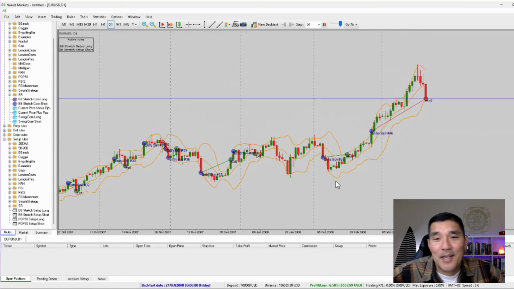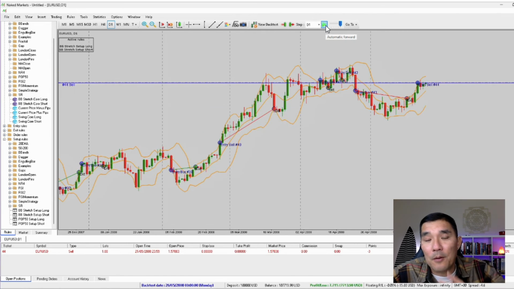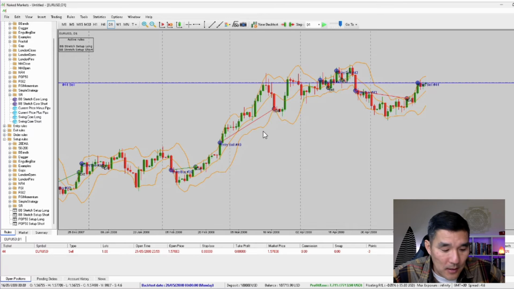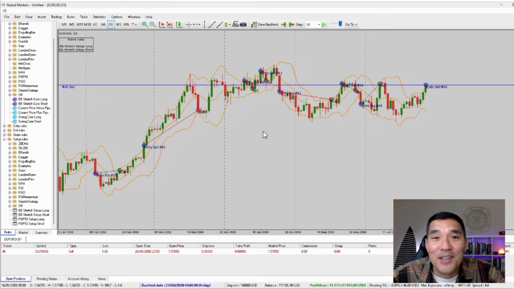Okay, so it looks like the strategy is working as expected. I don't see anything wrong there. So this is a good place to be. I don't always get lucky on the first try, but this one looks pretty good. And it's showing a profit of 11% right now. And now obviously there's no stop loss, so that's one of the biggest risk management issues with this. But that aside, you can look at different types of stop losses and you can use that. But I'm going to move on with this strategy and see if I can backtest this faster.